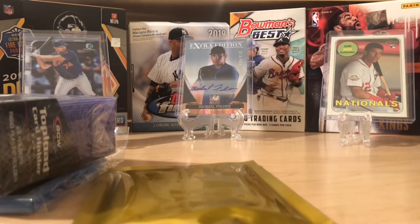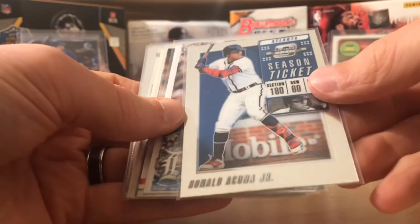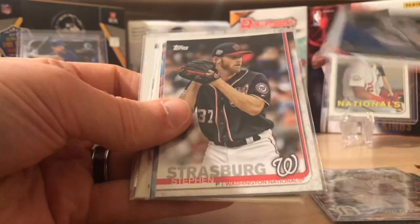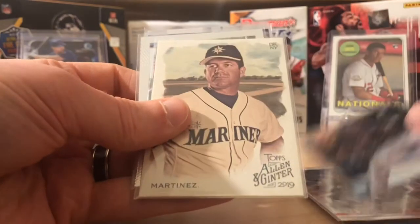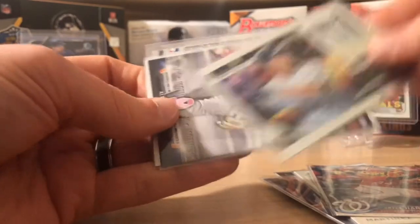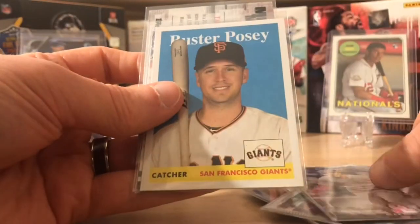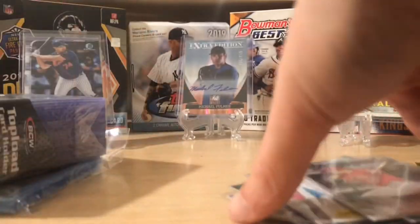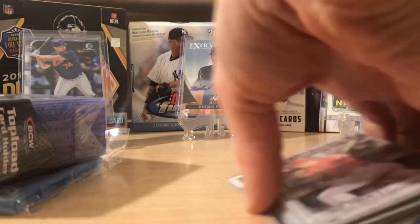I am ready to open this. Let's start with these cards because this is pretty cool — just some stars in here, stars and top rookies. We'll save the autograph for last. Here's Ronald Acuna Jr. — is this his rookie? 2019. There's a nice Miguel Cabrera, Ozzie Smith, Strasburg. These are your classic stars. A nice Bryce Harper, Aaron Judge insert — that's cool. I like this Bregman, and Altuve. A lot of these are current, and end it with a Mike Trout. Very nice.